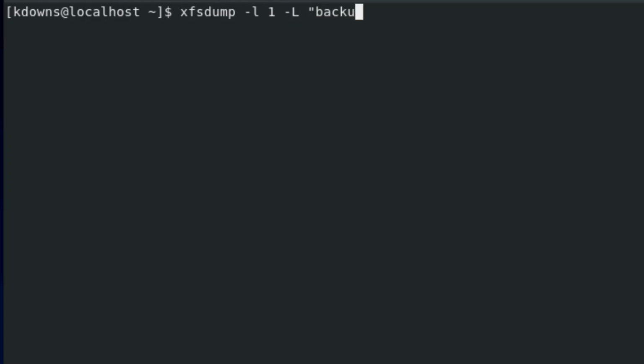And I can just say "level 1 of /myxfs". So this is just adding a label, kind of a little guide for yourself. You could even put the date that you're doing it. End quote. I could do /dev/st0 and /myxfs. Again, I'm not going to hit enter.